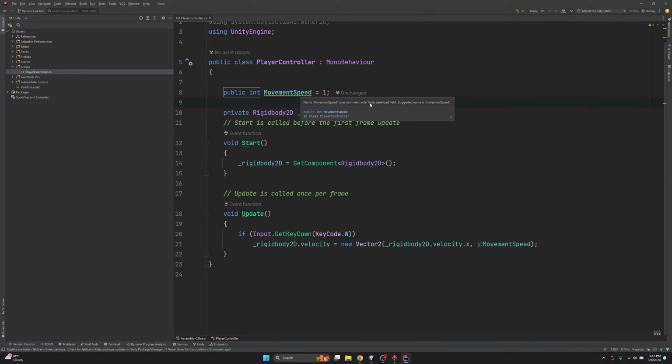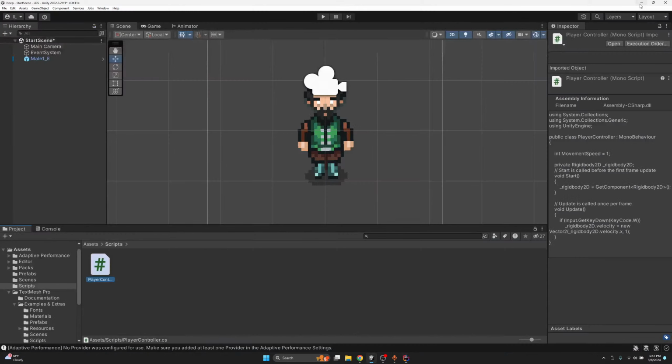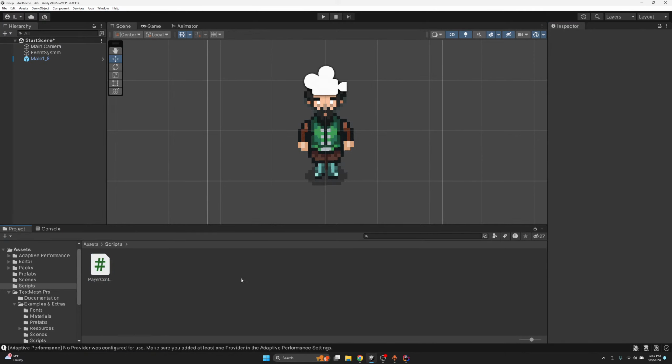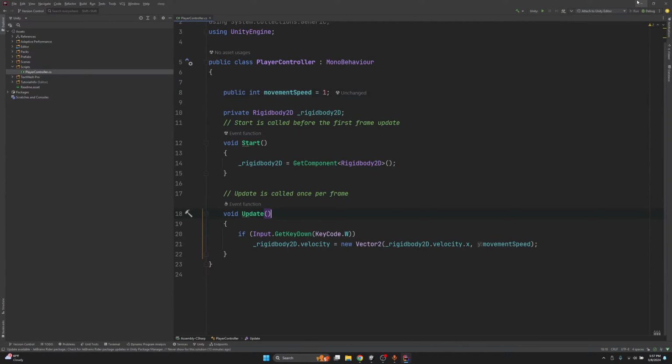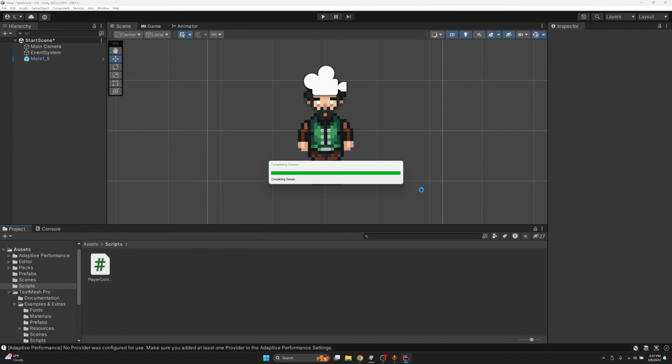Does not match the rule for Unity CLS field. All right.